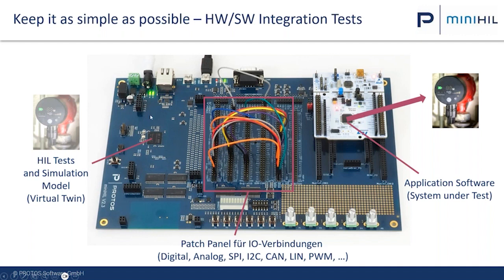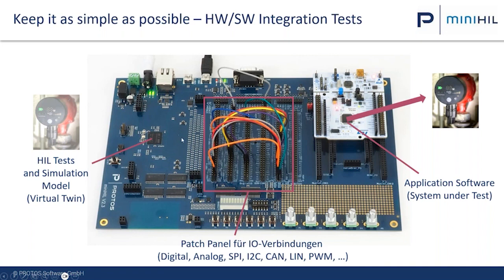So the blue board here is the mini HiL test system. And here that's the microcontroller that actually runs the environment simulations and the test cases. So now we are connected with the pins of the system under test. And now we need to do three things. First of all, in the software on the left side, we need all the signals we need to test the system. So digital, analog, SPI, all the low level bus protocols and so on, PWM. So everything I need to really simulate and test the environment here.